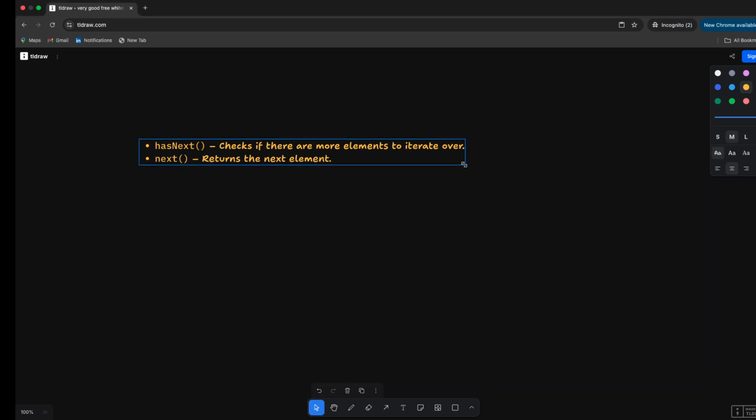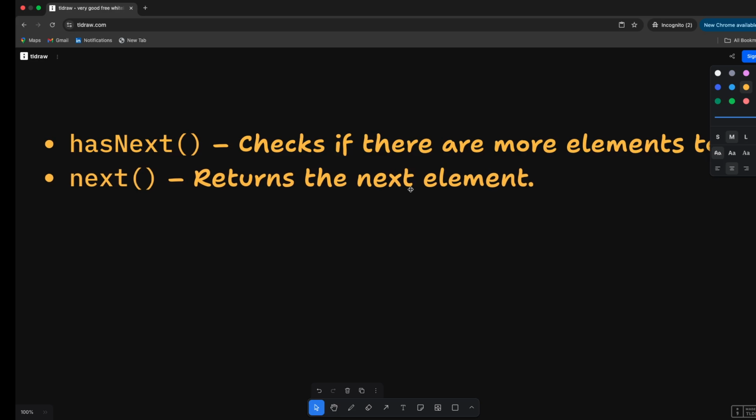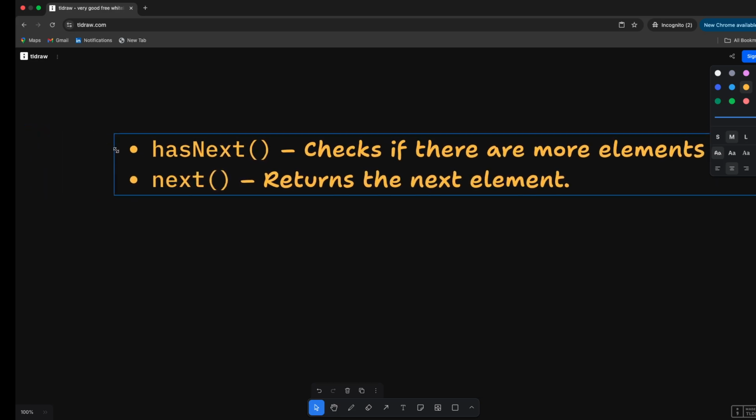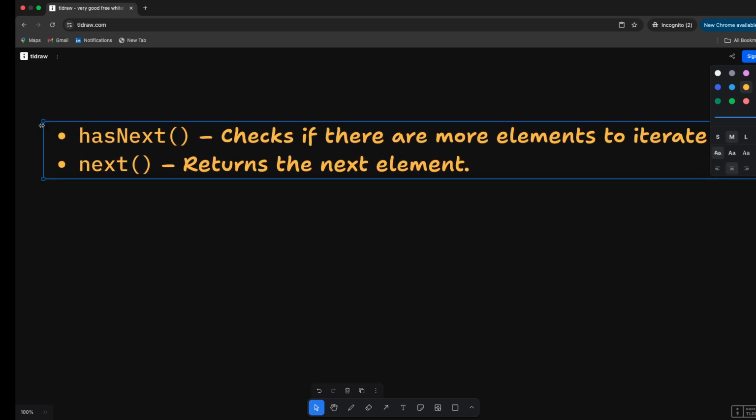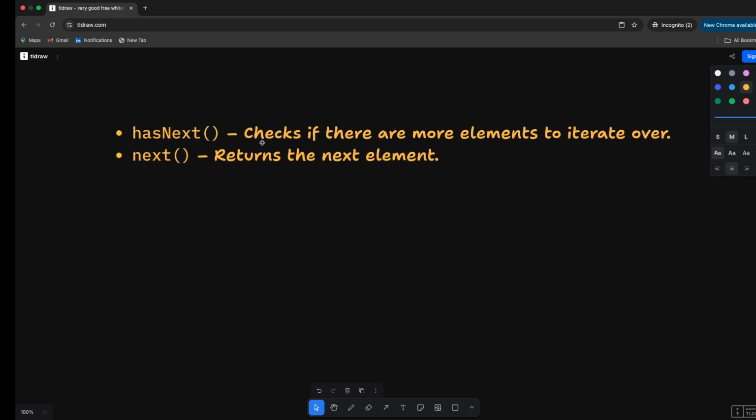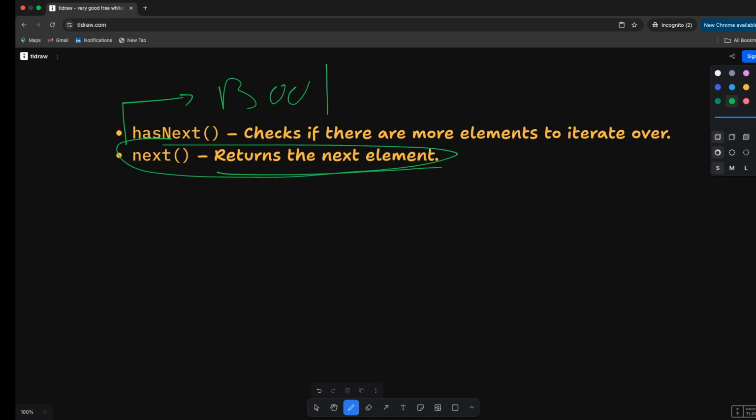So hasNext checks if we have a next element, or whether we can iterate over the next element or not. And next is basically going to return us the next element. So hasNext is going to be my bool which is getting returned over here, and then this is where I'm going to return my next element. This is also called an aggregator, right?